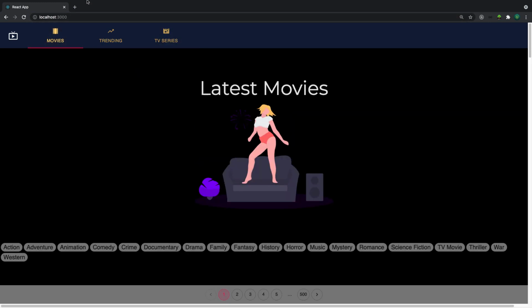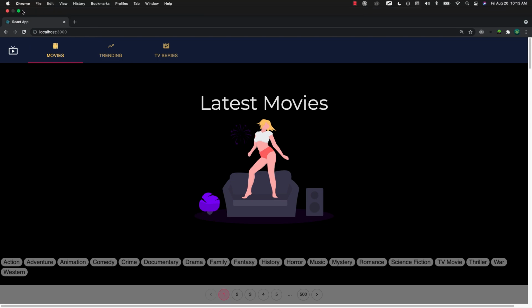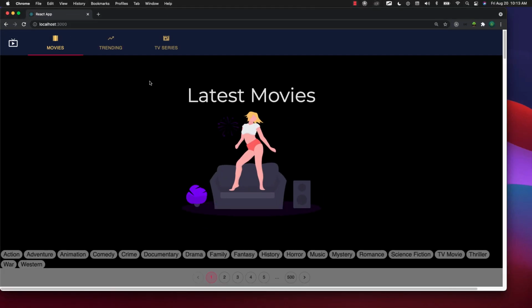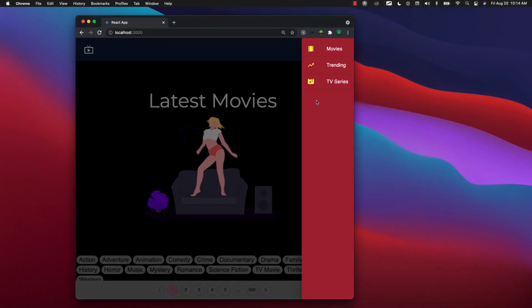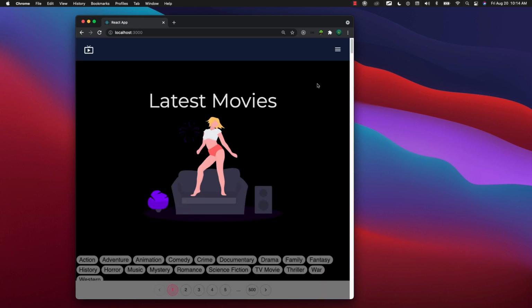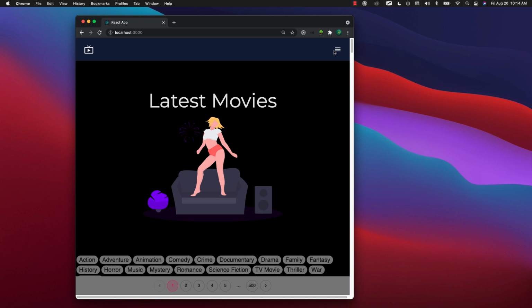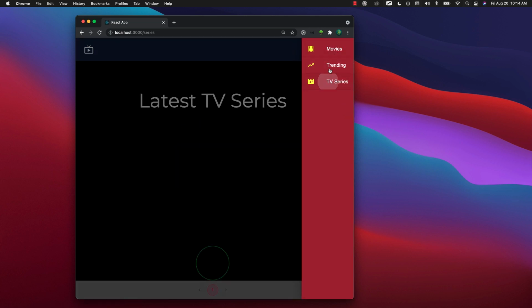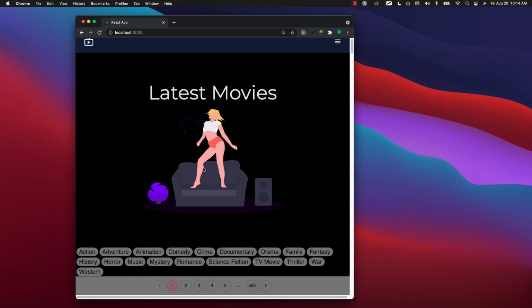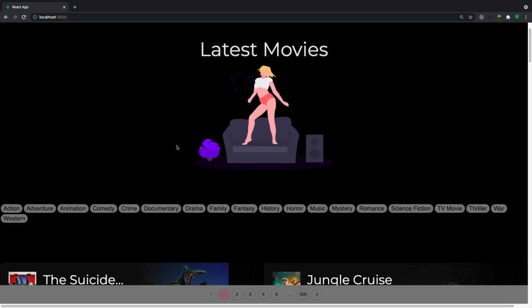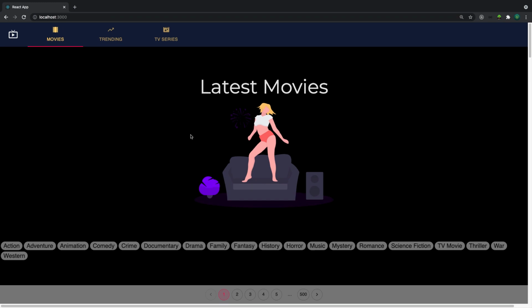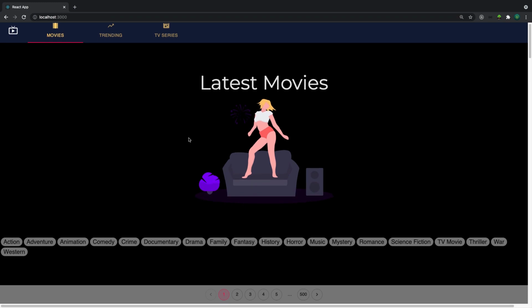Alright, but before that, this project is also responsive, and if I scroll like that, you can see that as soon as we scroll, we have this nice drawer from Material UI, and it's really responsive. You can click on that and toggle the drawer as well, and we can also click on this to check for all the categories as well.